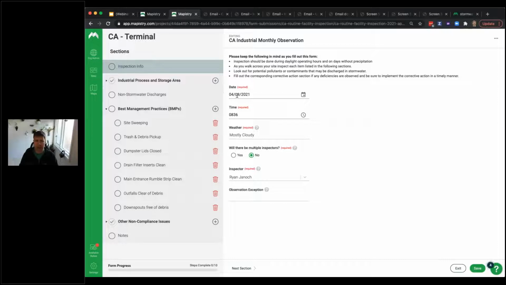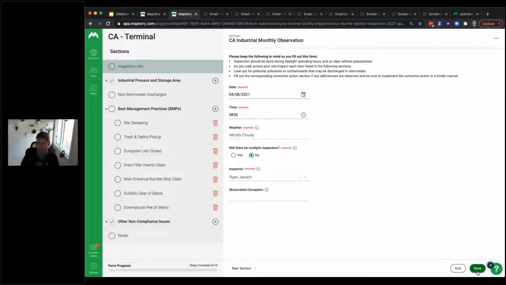So you'll notice that it's the current date and time. So it's picking up stuff automatically. It's also tying into weather and pulling in the weather automatically. The goal here is, how can we automate as much as possible around an inspection program? That's really our goal, because we want to focus the attention on the inspection items or the problem areas, not on filling out paperwork.